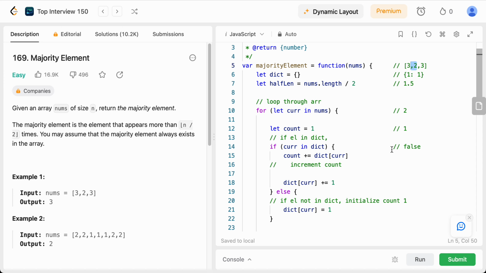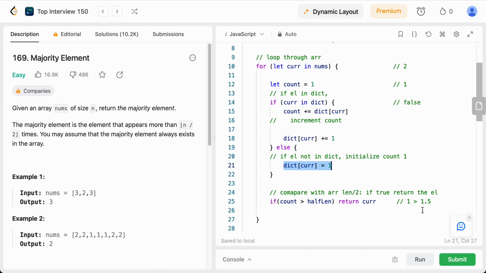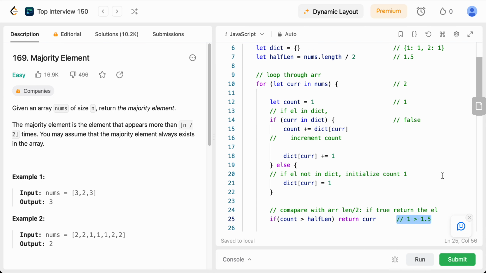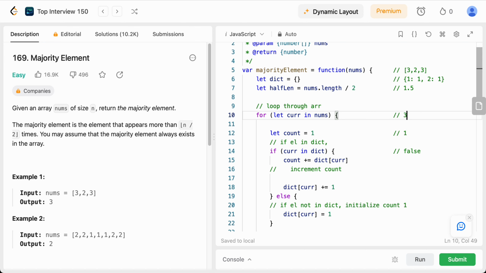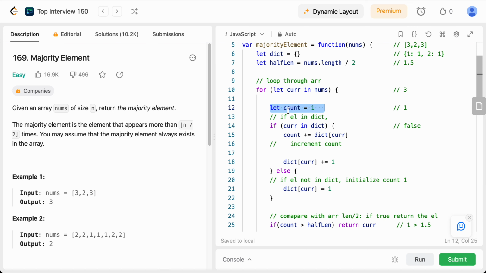To the number 2. Count is 1. Is it in the dictionary? No. So we also come here and add this to our dictionary with this line of code. Okay, the next we check again, it's false, and the next number is 3, and the count is 1 by default. Is it in the dictionary?